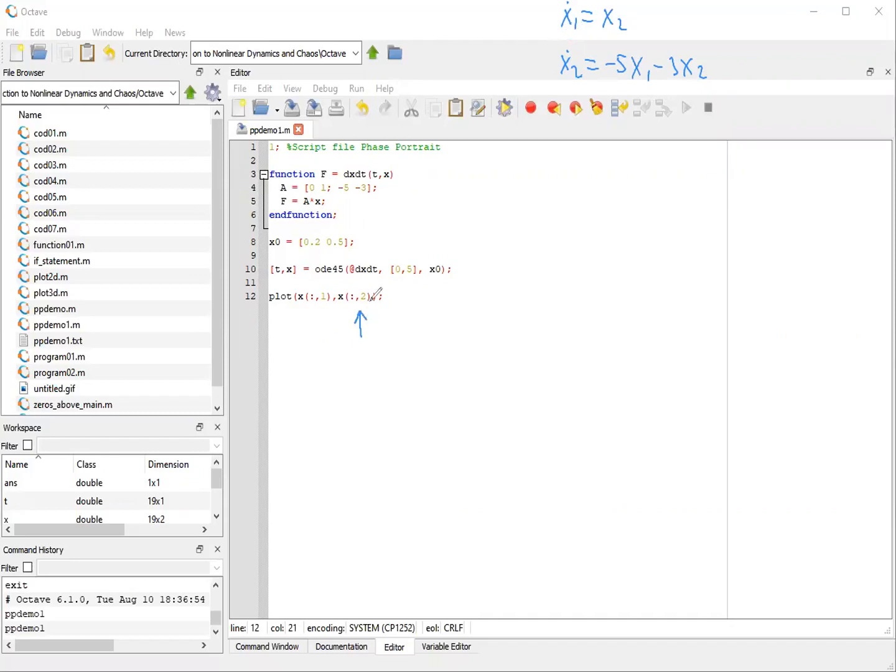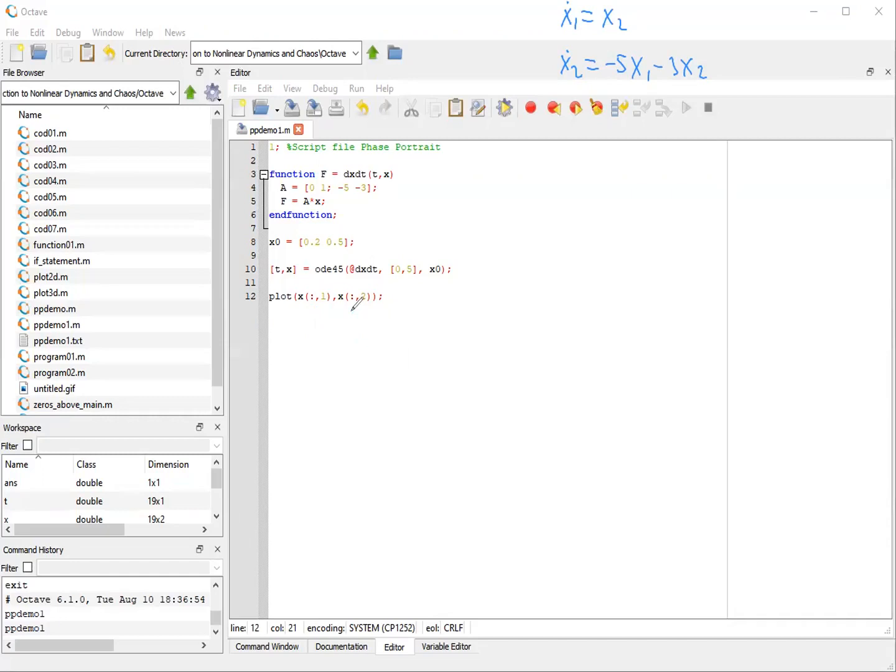This 2 is responsible for the index 2 here. Double dots mean that we take all the elements of each column. So all the elements starting from the first element and finishing by the last element. So this is the function plot.